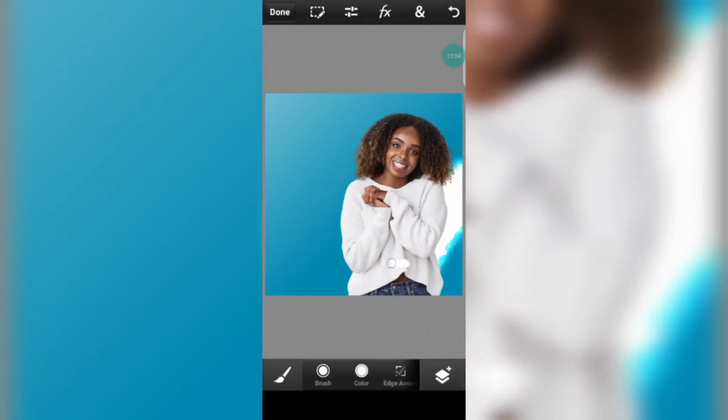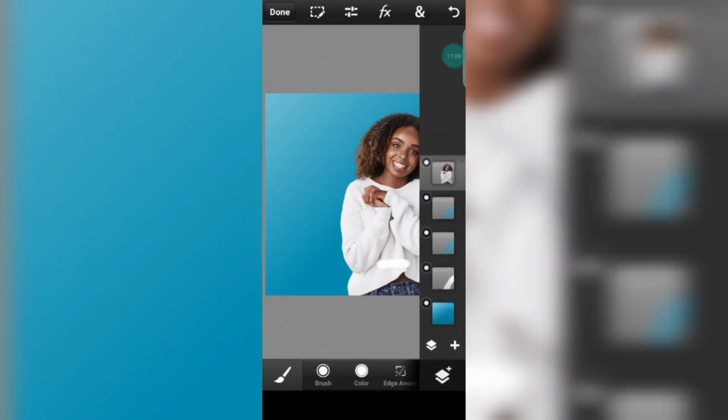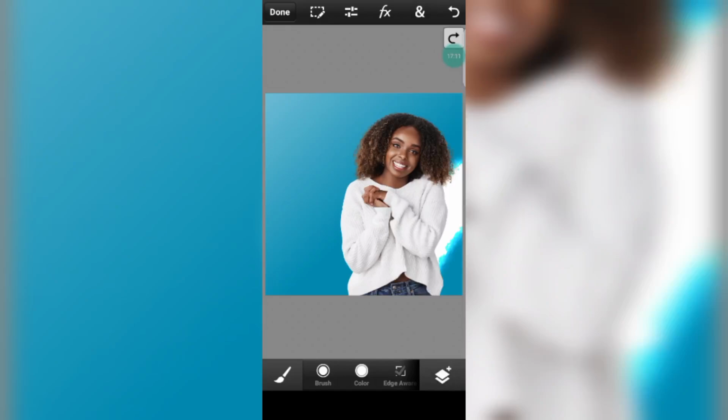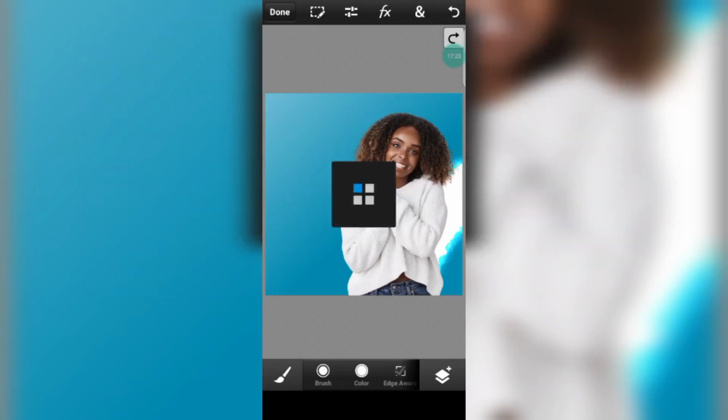Hope you can see. Yes, just take your time and adjust the image the way you want it to appear or sit on your design. So guys, this is how you can achieve this effect using your smartphone. Now when you are done with it, you can go ahead and click on done, then click on save project.